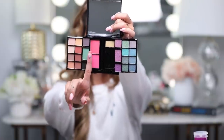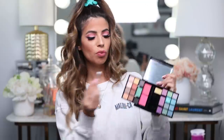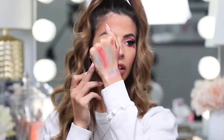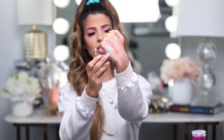I don't know what these colors are exactly about right here. And yeah, what fell out was these little spoolies, which I'm not a big fan of, but I'm going to swatch this color with it. Why is everything falling today? I'm so annoyed. Yeah, that little eyeshadow had a lot of pigment in it. So I swatched a few more and they all pretty much come across as like a white shimmery with a hint of color in them.